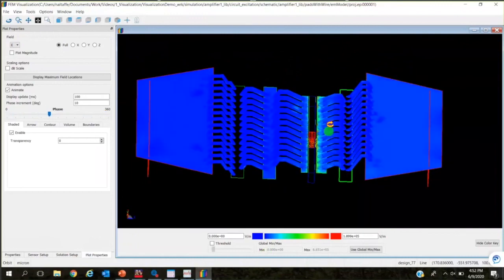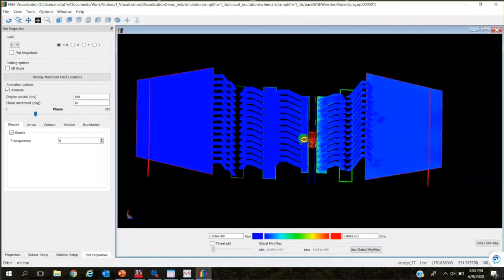And looking at this, it's pretty clear that the fields are stronger, more intense on the output than the input. And that makes perfect sense here. This is an amplifier, so we would expect to have more energy at the output. If we're looking at just a standard visualization and we're applying an excitation to this input, there would be hardly anything on the output here.